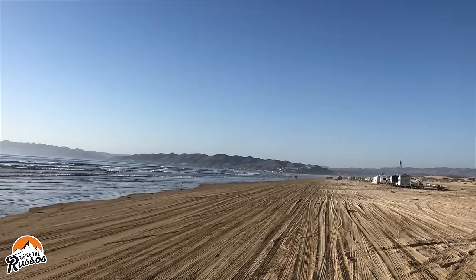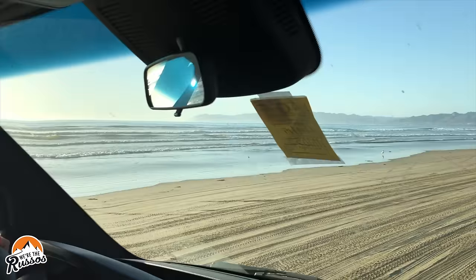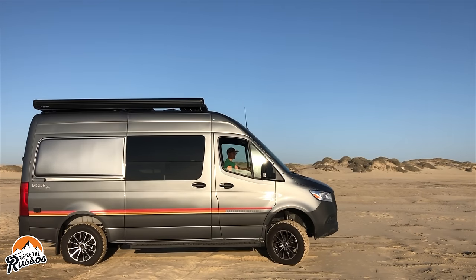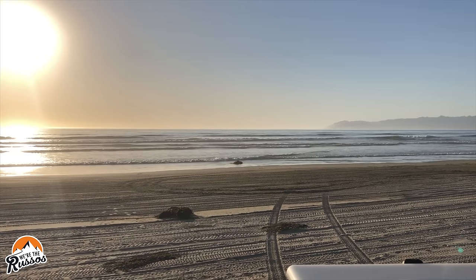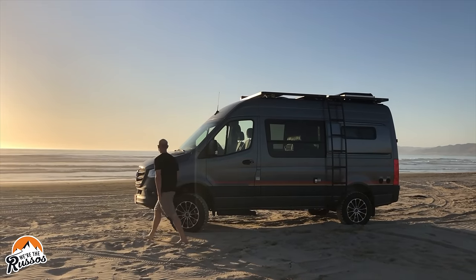You can also take your camper to a great location to work for the day. Kate and I once took our camper while visiting family down to the beach, drove right up to the sand, parked the camper, and had the ocean as our backyard for the afternoon while we worked. Once we were done, we took a walk and I even went for a dip in the Pacific. There are all sorts of ways you can use your camper as your office.